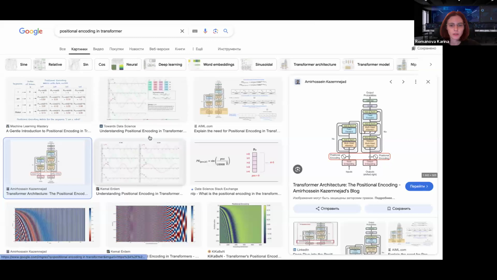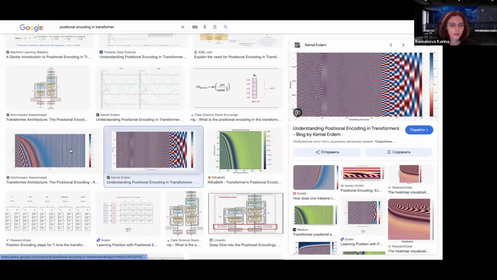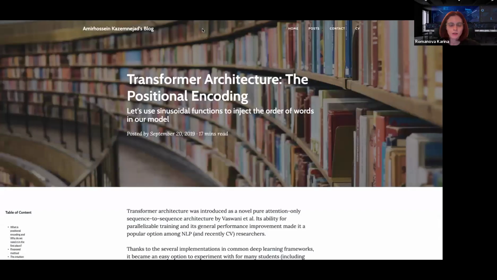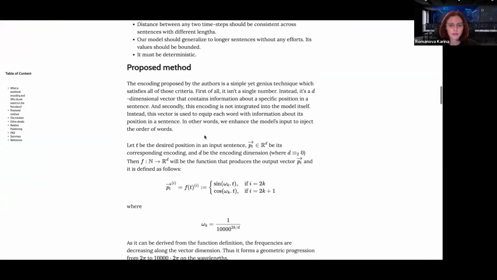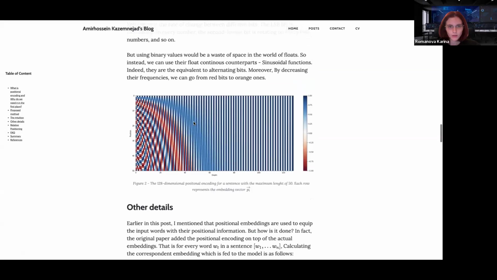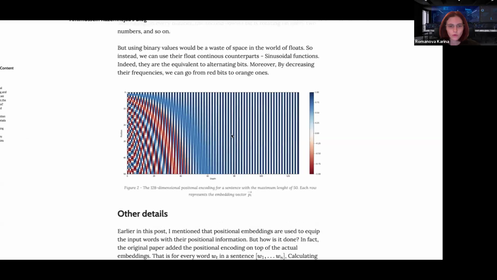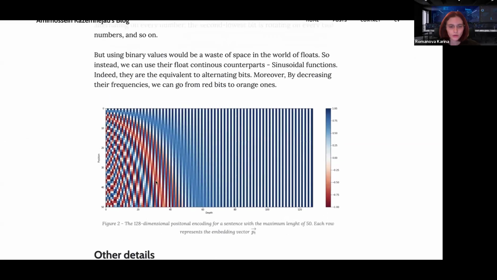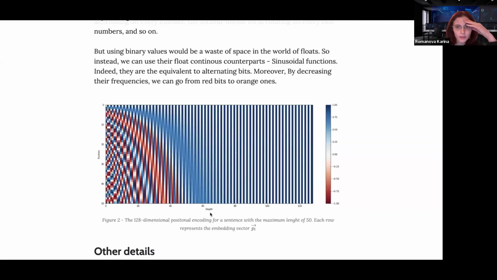And here we can see how it looks. Here we see a visualization of positions of our sequence, and here we have depth.